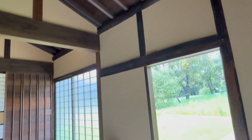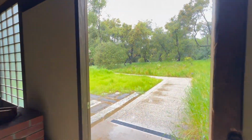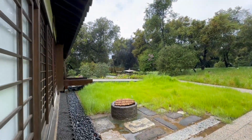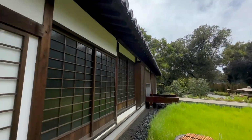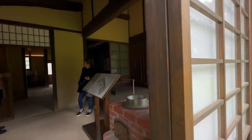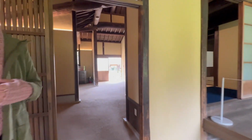Wow. Yeah, and the other thing that they did was the water that would come down the mountain. There's an irrigation canal on that side of the house, and they would put fish in it. Your food scraps would go in there and feed the fish. And then the fish would poop, and then the poop would go down and fertilize the rice paddies. That's amazing. So pretty. And then the rice paddies would have the soil clean out the water as it goes down to the villagers for their use. So it's another natural way of sustainability.